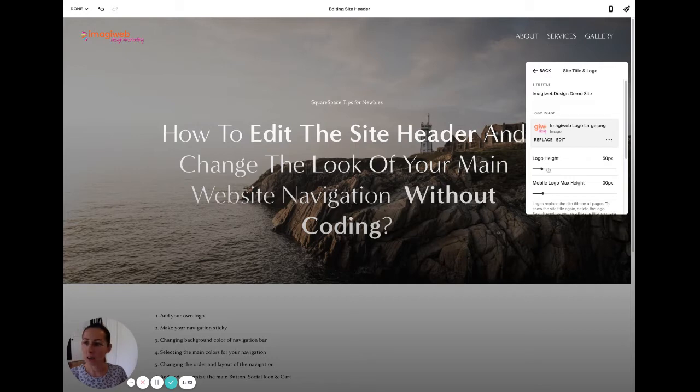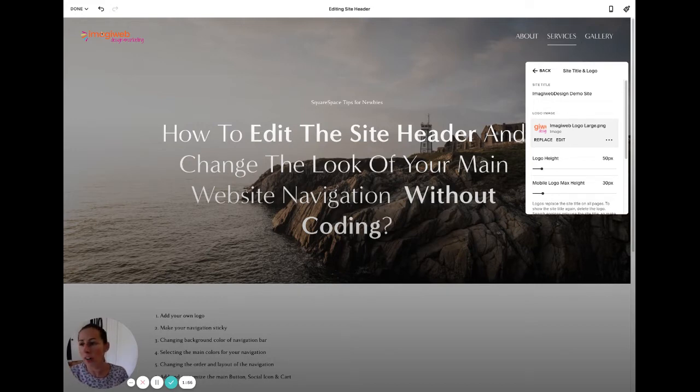All right, so one note about the logo is that if you select a logo that has a white background or a colored background on the logo image itself, then it won't work for that type of header navigation where you have a transparent navigation that shows the image behind.